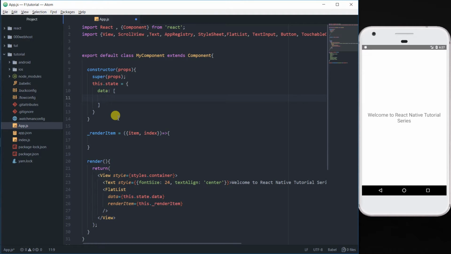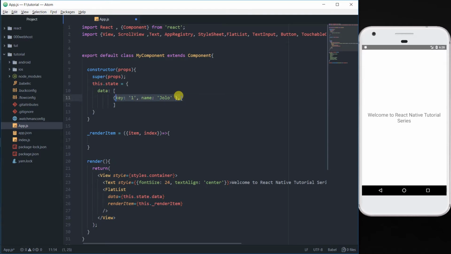Let's say we have an array of some objects. Let's create some object with a key. Now the key inside our FlatList is very important, because the renderItem function itself looks for the key property for our data that we have given inside it. So let's define our key property to be 1, and name to be Jolo.